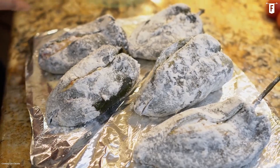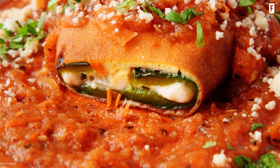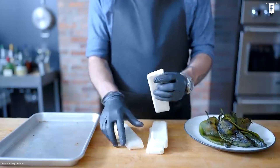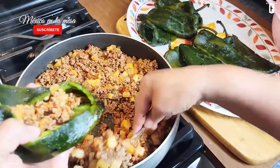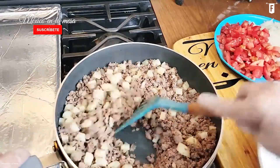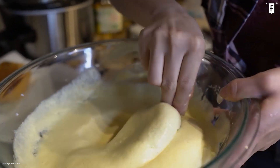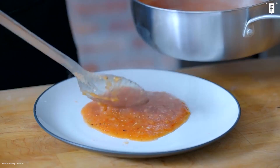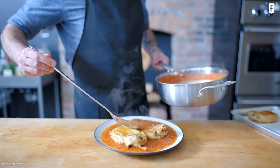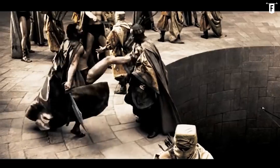Many chilies can be used for this dish, the most common being the poblano pepper. For the filling, melted cheese is the way to go, with popular choices being Queso Oaxaca or Queso Chihuahua. Aside from cheese, a filling known as picadillo is also a good choice, made with minced meat, raisins, and nuts, seasoned with cumin. The stuffed pepper is then covered in an egg batter, and the sauce is served on the side, usually savory or tomato-based. A good serving of spicy chili relleno will surely give your sleepy face the right kick in the morning.